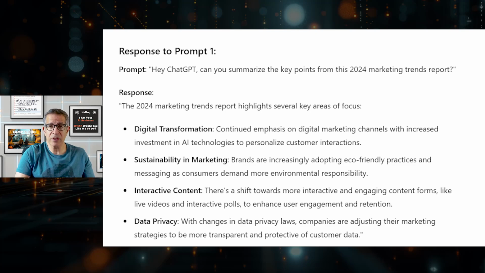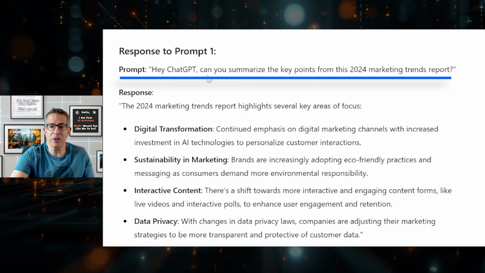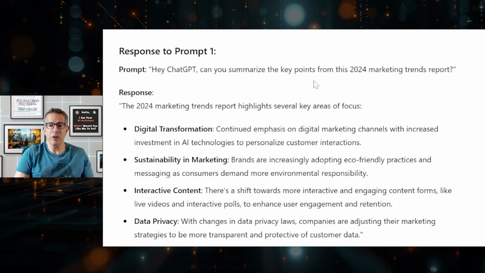So now I can ask it what's in those reports. I can ask it to summarize it for me. I can ask it detailed questions about what's in them. So for example, first prompt, I can say, hey, ChatGPT, can you summarize the key points from these reports? So talking about digital transformation, sustainability in marketing, interactive content, data privacy.